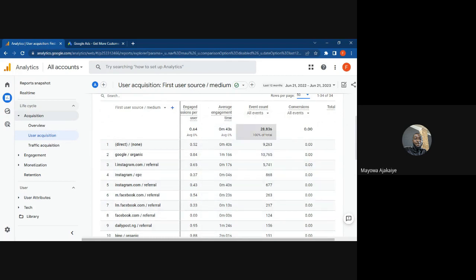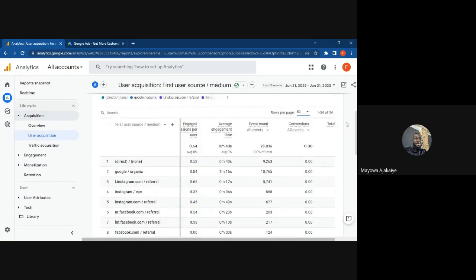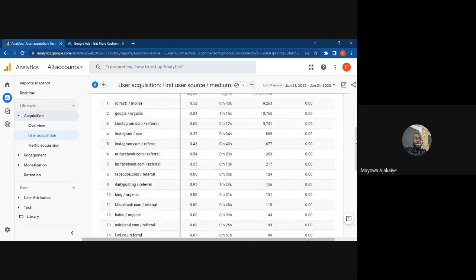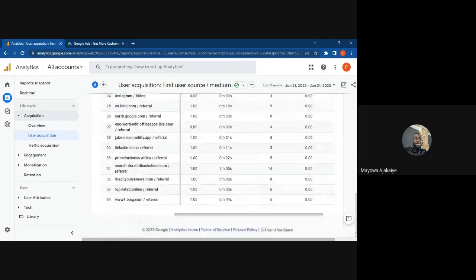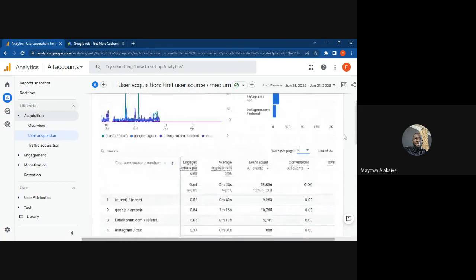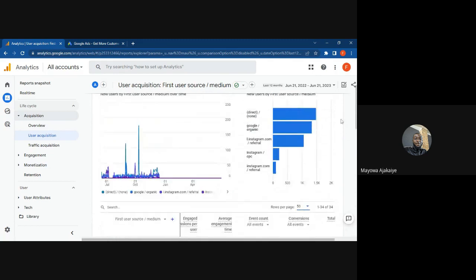Then you can see all event counts, the number of events that take place. People from Google have over 10,000 events, probably from clicks, scrolling, trying to get information, which is also a way of retaining users. So it's important that your website is easy to navigate as well, so people can actually locate wherever they want to go on time and they won't just get confused and leave your website. So these are the recommendations that as a digital marketer you have to give to whoever is building your website, just so work is easier for you when you are tracking this information or when you start running your digital marketing campaigns. So you don't have high bounce rate, so your engagement time is high and all of that.